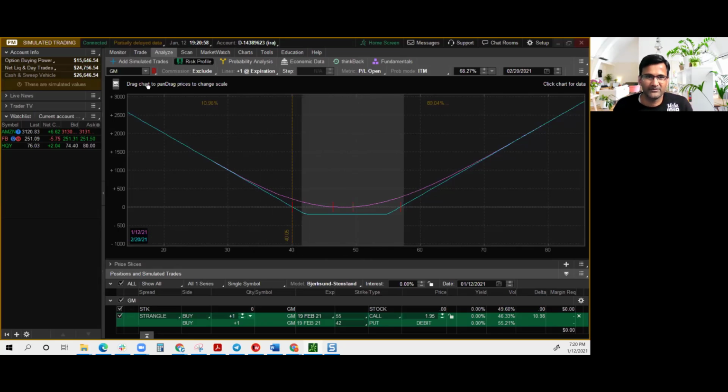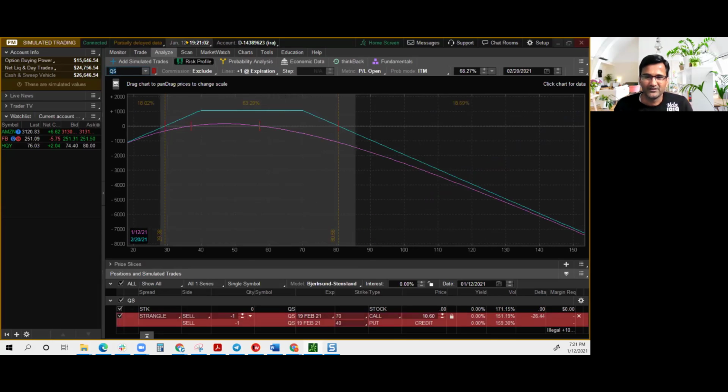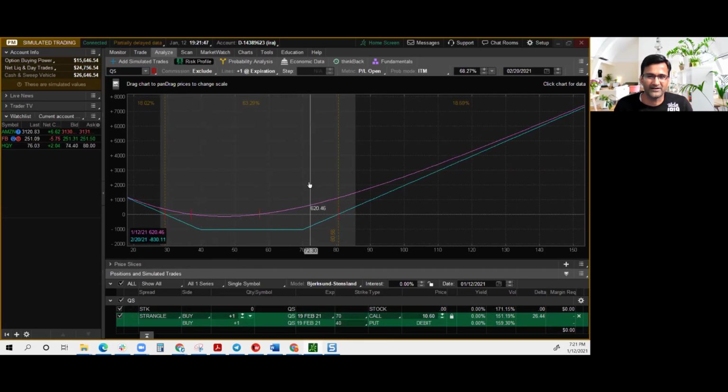But we looked at one momentum stock, which is QuantumScape. A lot of movement is already priced in, but it could surely go beyond. Today for February, the market is already expecting that the movement would be around 85. Looking at the option pricing, it's expecting that 70% of the time QS will stay between 85 and 28. The market doesn't know which direction, but 70% of the time till expiration, the stock is expected to stay between these two, and the option pricing that you are paying has already been adjusted. So if you are buying this, the stock has to go and perform beyond the market expectation.